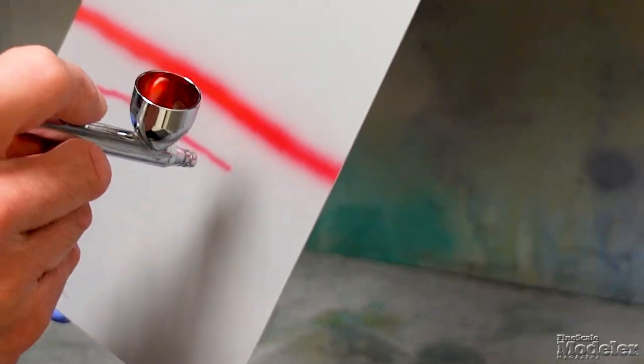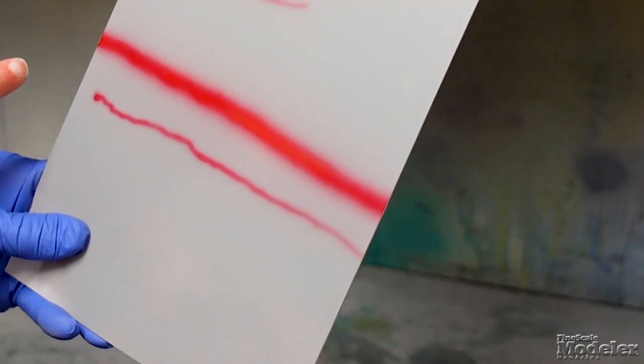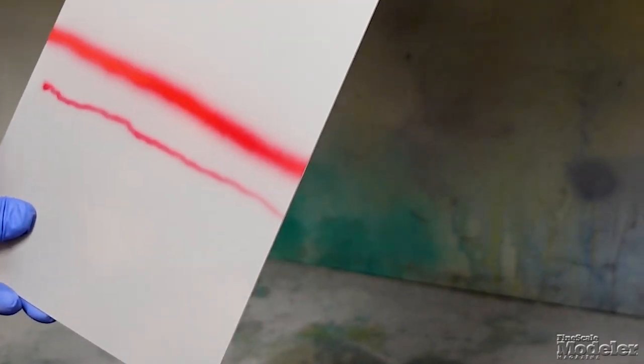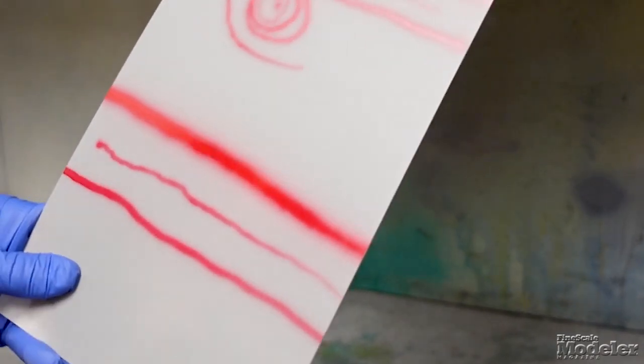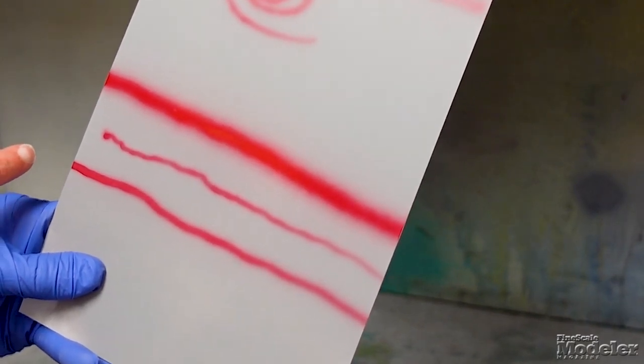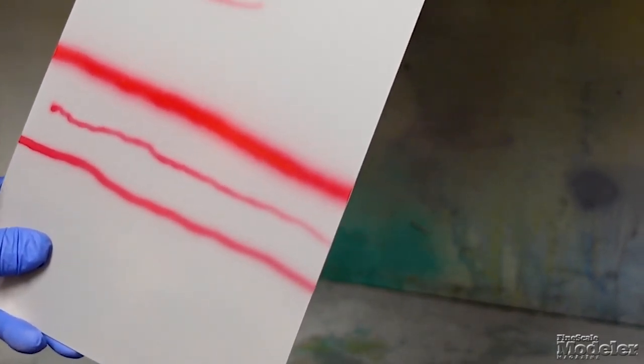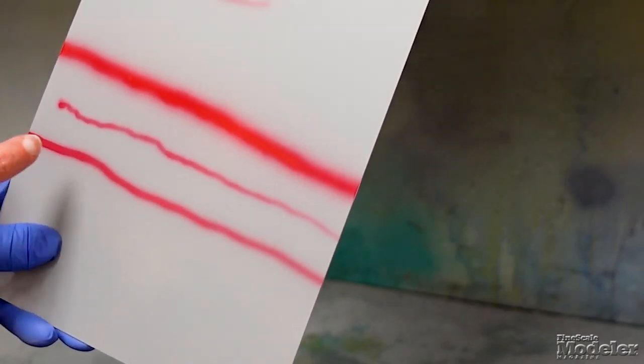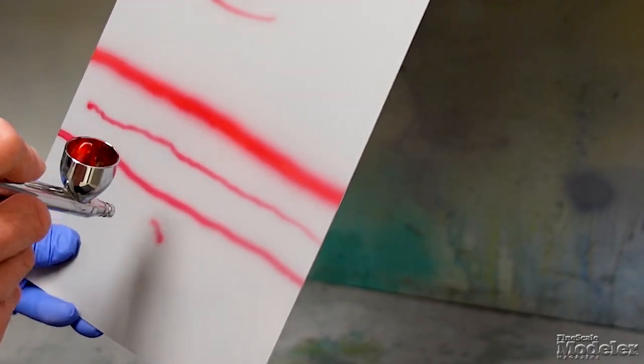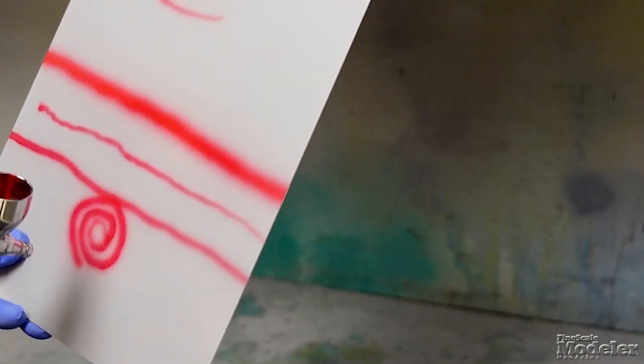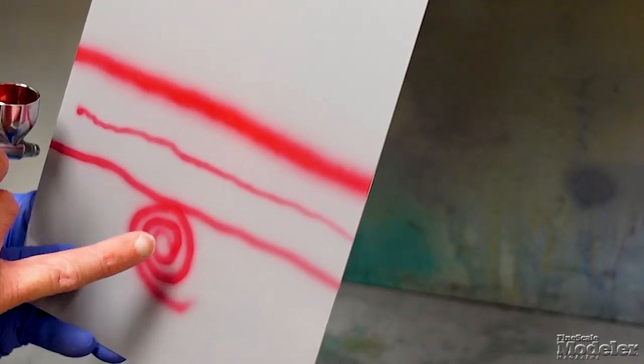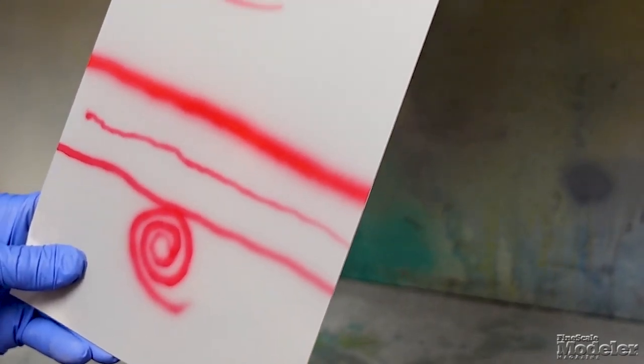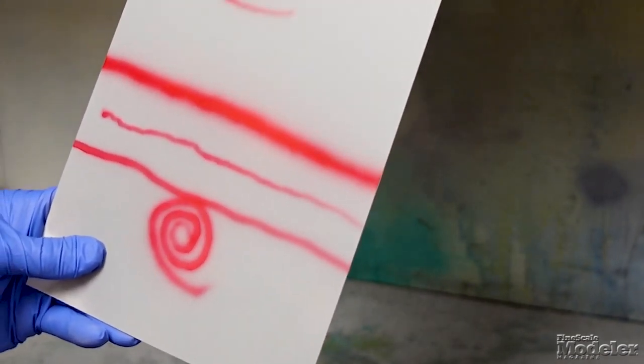Try a finer line, and you can see that you're getting one of the risks of higher pressure. You get a lot of paint coming out, so you can get these almost akin to spidering, but you get more paint at the edges where it's bleeding out a little bit. Again, you can see almost like a tide mark. So that's why I wouldn't recommend starting at 50 psi.